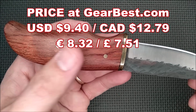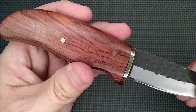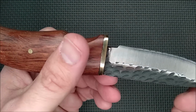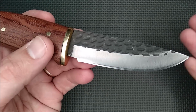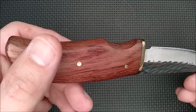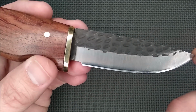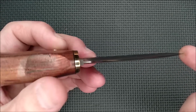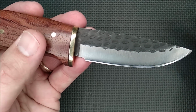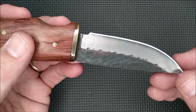And in some countries, you're going to pay shipping. In some countries, you're not. Like in North America, if you're in the United States, you don't pay shipping for this from GearBest. If you're in Canada, you're going to pay a little over $1 shipping if you buy this knife. So it just depends on where you live. Even in Europe, France, no shipping. Germany, a little bit of shipping. It's weird, but it has something to do with, I think, GearBest has subsidized shipping rates for most countries, and from the Chinese government, I think. That's just a guess. I'm not sure how they can ship for such a low cost. But I'm getting ahead of myself.